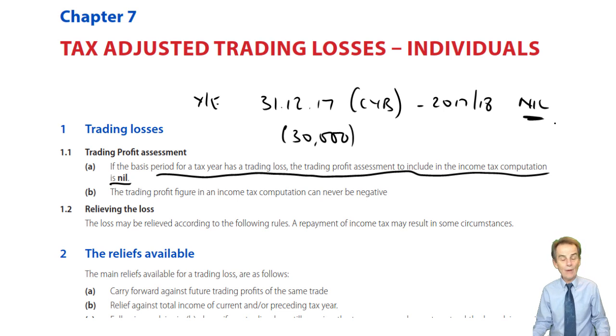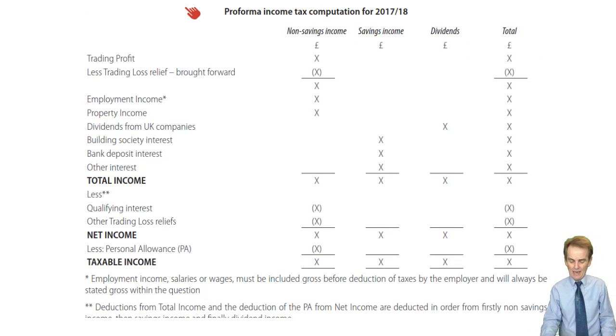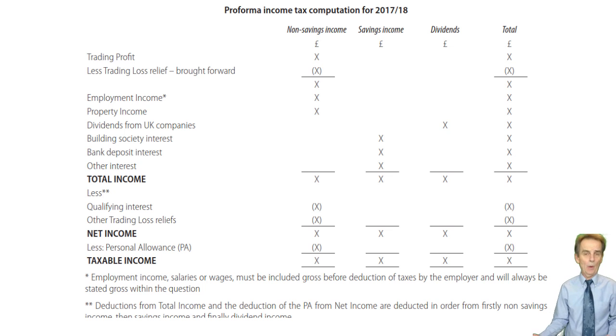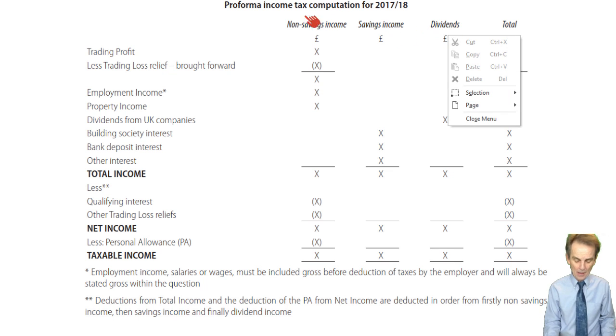Now on this too, we've actually had an introduction way back in our first technical lecture, the beginning of Chapter 2 that kicked off the income tax work that we've been doing ever since. We saw on page 5 of your notes a pro forma income tax computation. Let me remind you of that now by just taking you back to that. So there was our pro forma income tax computation for our tax year. And what did we see? As well as what I hope we are very familiar with now, the analysis of our income in terms of non-savings income, savings income and dividend income, the trading profit, a major form of non-savings income.